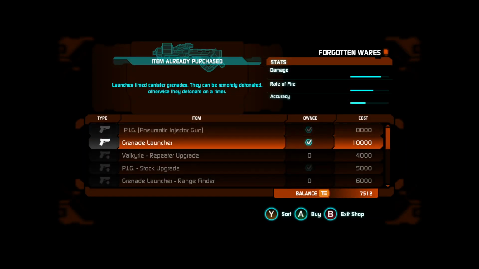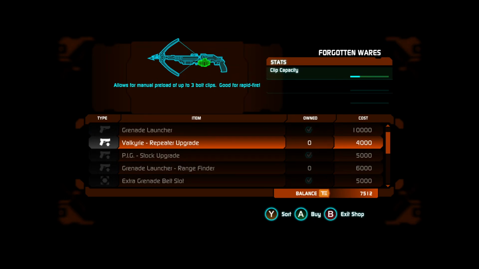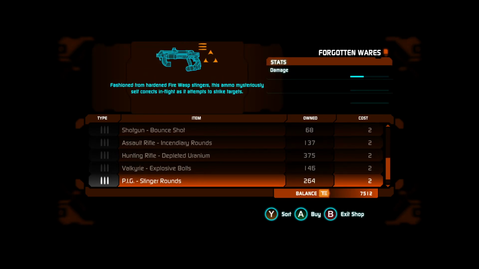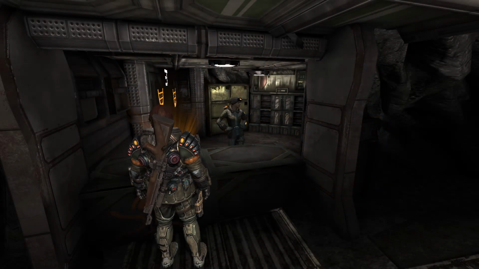Ooh, I wish I had a little bit more money. Wait. Okay, if you're gonna play Lost Planet 3, avoid the repeater upgrade for the Valkyrie. Unless there's something I don't know about it, all it does is when you shoot, you die. I don't get it. I googled it and someone else was like, yeah, that happened to me. And then there was another person that was like, same here. So I guess it's like a bug or something. Unless I'm just using the Valkyrie wrong. I bought this repeater upgrade. And then I shot the Valkyrie, and I just blew up.